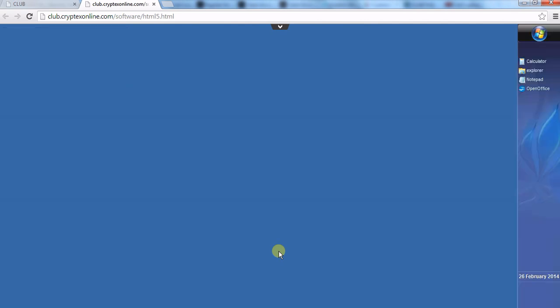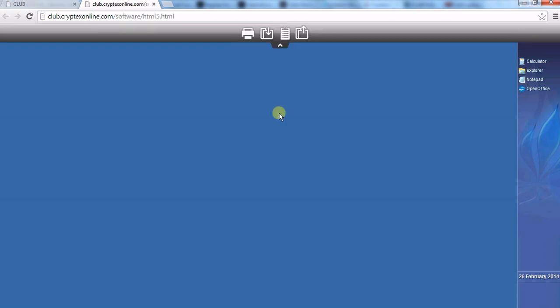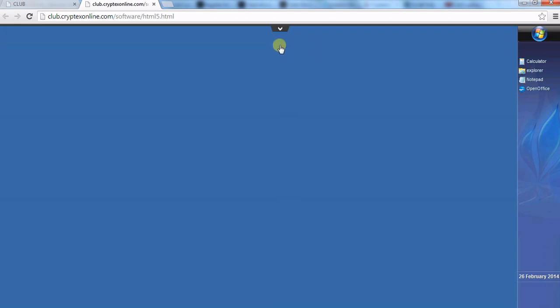We're now at the home screen of your new club service. A couple of things to point out. At the top, we've got a black tab with a white arrow on it. This is a small drop-down menu. The two icons of interest here are the one second from the left, which is the icon to upload files to your club service from your local computer, and the fourth icon is to do the opposite. It's to download files from your club service to your local computer. These are the subject of another FAQ video, and please feel free to watch it after this one. For the moment, we'll just hide that menu.